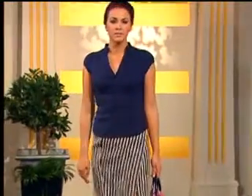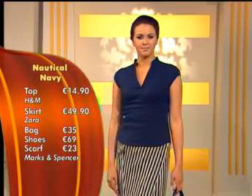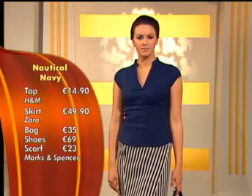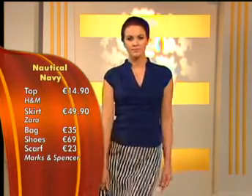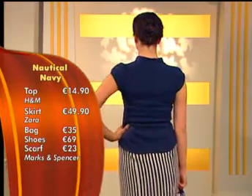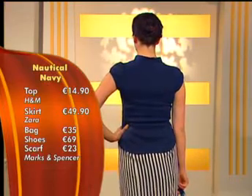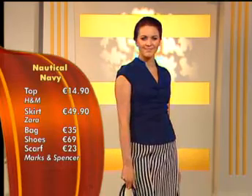This is very summery — I like this. Every spring without fail nautical navy comes back into fashion, it's just as predictable as anything. We're not ready for sailor hats just yet, so this is a smarter way of introducing a bit of navy into your wardrobe as opposed to black — another way of freshening it up, making it look a little bit more spring without going full on with the colour. A little top there from H&M for €14.90, and this skirt which I absolutely adore is from Zara and it's €49.90. It goes right the way up, very high-waisted — it's beautiful.